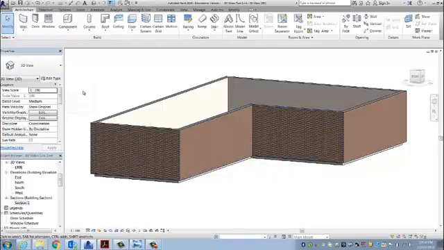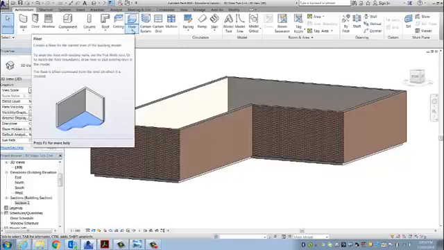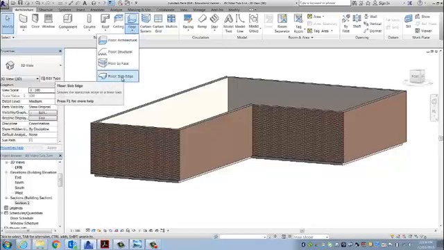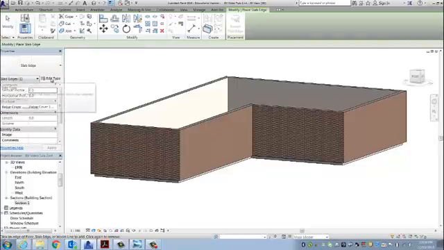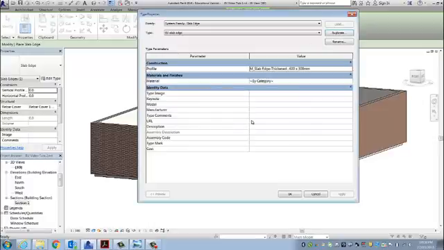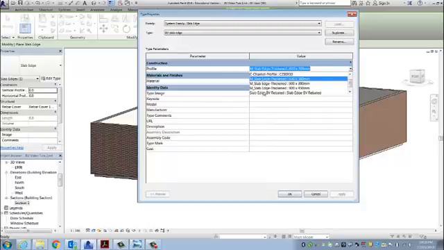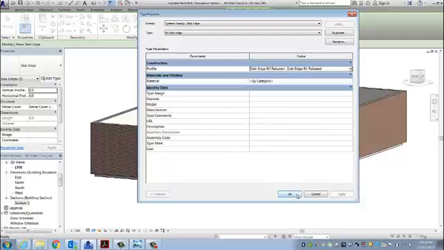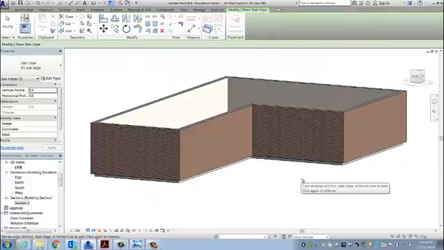So back up here in our architecture, I'm coming to the floor drop down, I'm coming to floor slab edge. Before I start, I'm going to edit type and duplicate, and I'm going to call it BV slab edge. I'm not changing my material, I'm just going to set that up first. I'm going to select here though, this is our profile, and here's our slab edge that we've just loaded in. This is in our library, in our subject folder. So now I'm ready to go.